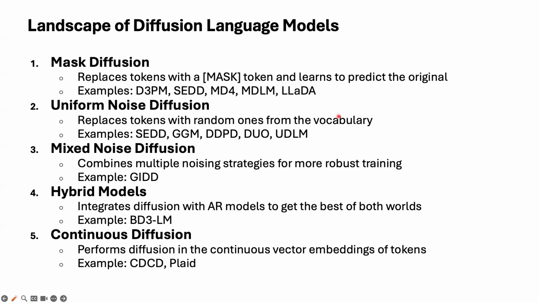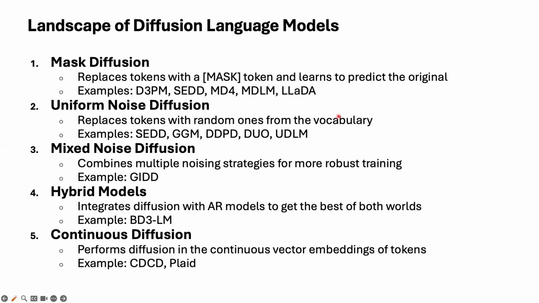And finally, you could actually do continuous diffusion. Meaning, at the last step, you could do continuous diffusion with an embedding layer, which will take these Gaussian vectors in the continuous space and lift them back to a discrete space. And people have tried that as well. We'll show some performance of these things. Today, masked diffusion models are empirically the best performing. Does it mean that next year that's going to be the case? I'm not so sure, but this is state of the art today. Okay. So this is actually exciting because, yes.